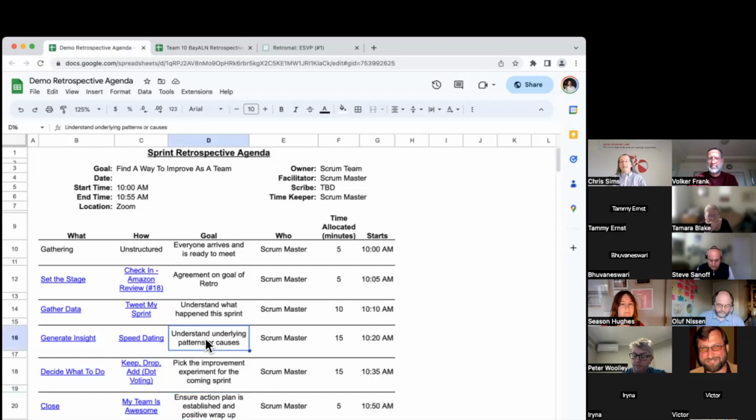One thing that somebody might say is, well, hey, speed dating sounds cool, but if each pair is getting 5 minutes, 15 minutes, probably not enough time, right? Because people have got to write their initial thoughts, and then we're going to have to pair them up for 5 minutes and then remix for 5 minutes. And it's either you're going to have to allocate more time or probably pick a different activity.